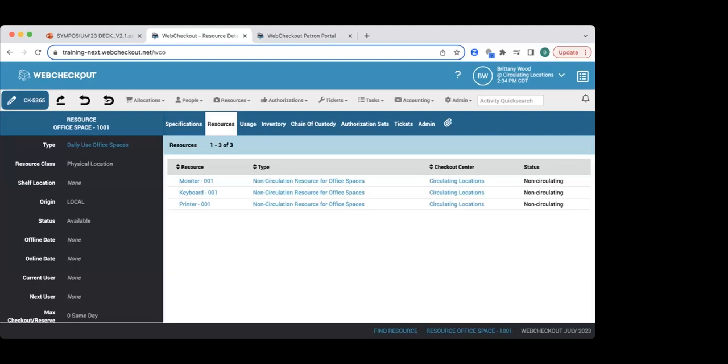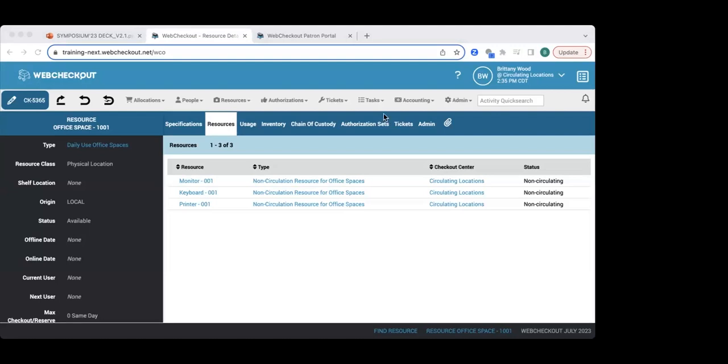So I know that was a really brief review on how to add location, resources, and types. The key thing to understand is you will use those same methods that you use to add equipment resources also to add locations. So now that we've added our locations, let's discuss some settings and policies you may want to use to better manage these locations. While we won't have enough time today to cover the entire setup of all settings and policies, we'll discuss just a few key settings which make my checkout center a bit unique.